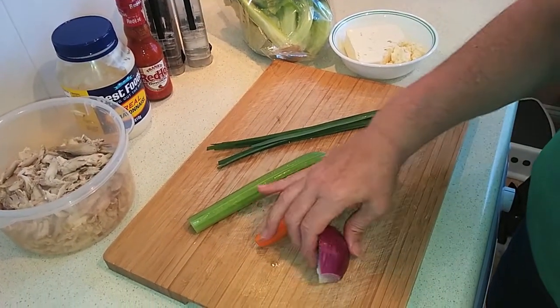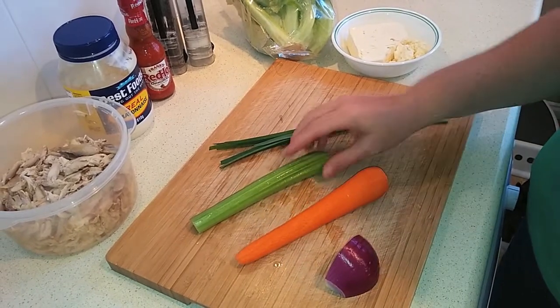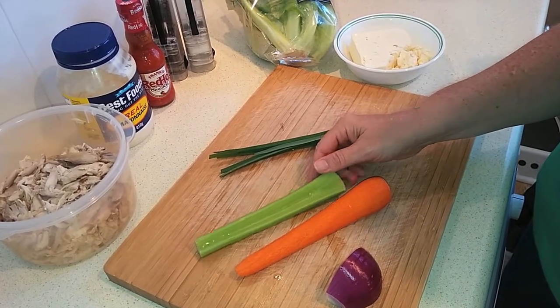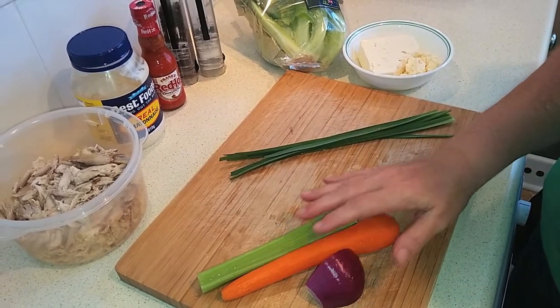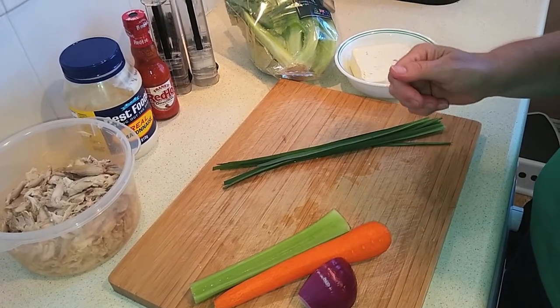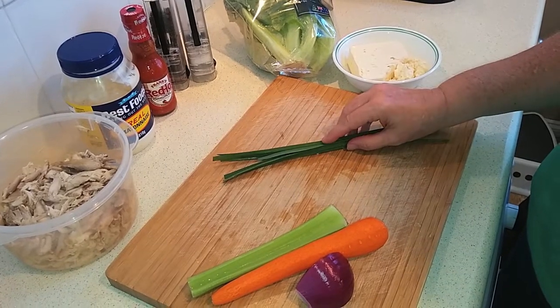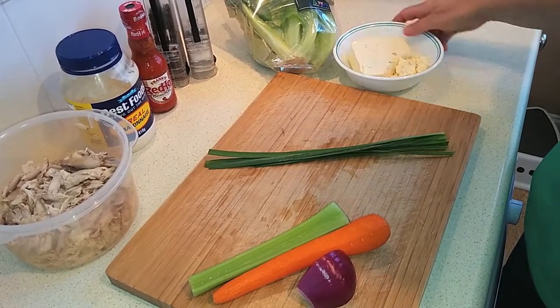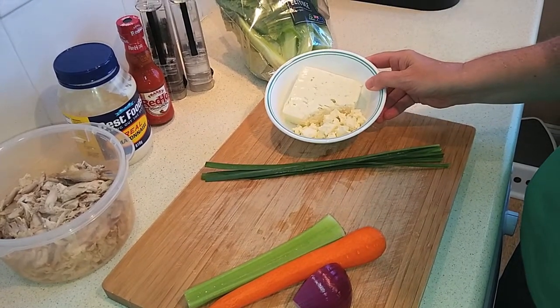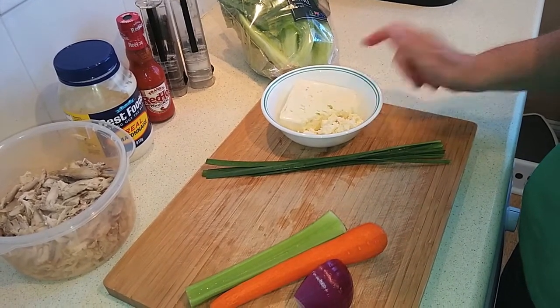Here I've got one quarter of a red onion, one small carrot, and one stalk of celery — I'm going to mince those and put them into the salad. For garnish on top, you can use green onions. I happen to have some fresh garlic chives from the garden, so I'll use those, plus crumble a bit of feta or goat cheese on top.